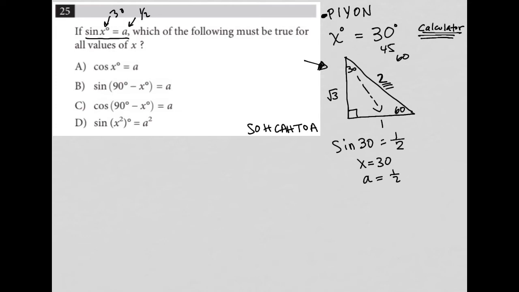So now, because I have real values, I can go and test each of these answers. Answer choice A is cos x, but I'm saying x is 30. So cos 30 equals, and A is 1 half. Well, is it true that the cosine of 30 is equal to 1 half? No, it's not. We can look at my triangle and tell that, because cosine is adjacent over hypotenuse, which would be root 3 over 2. You could also put it into your calculator to test it.